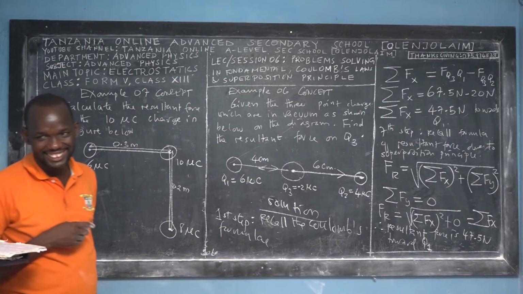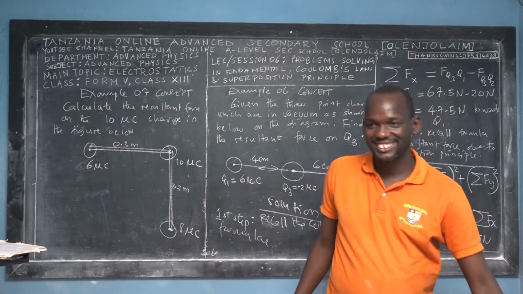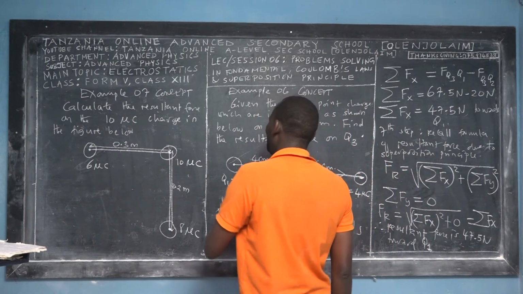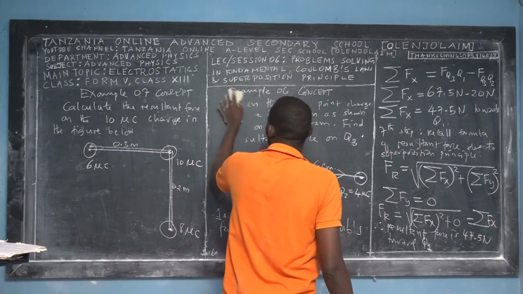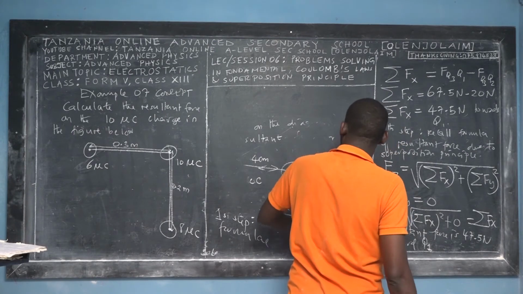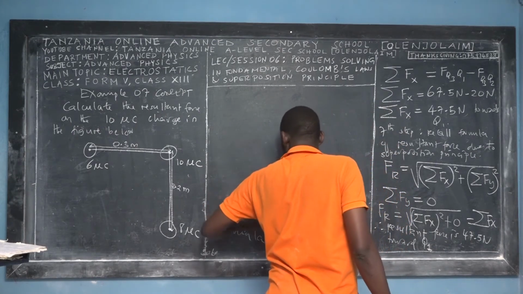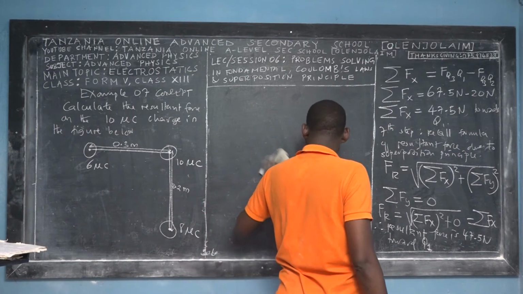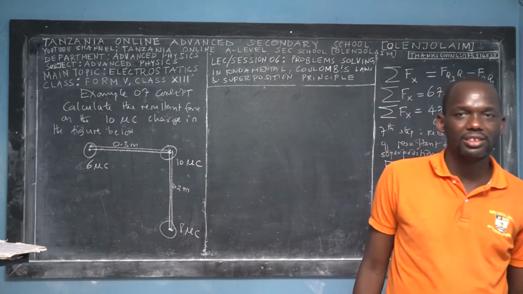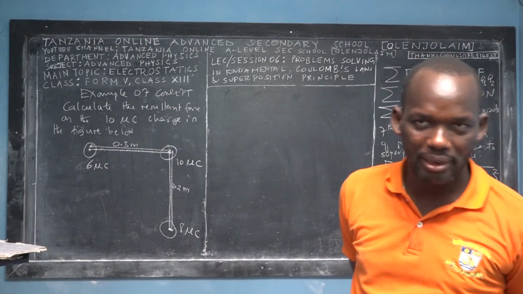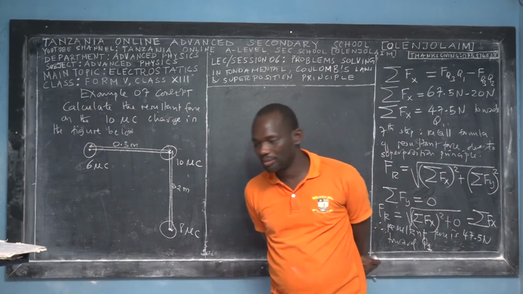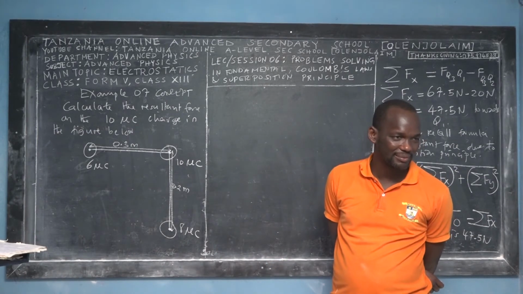Nice question, isn't it? Very nice question. Like a triangle, a right-angled triangle. So you enjoy it. Okay, pause the video and then do the computation. Calculate the resultant force upon the 10 microcoulomb charge. It's a very simple question for my students. Thank God if you find this kind of question in the exam. But as long as you know it; if you don't know it, then it will be a disaster for you. You can run even out of the exam.